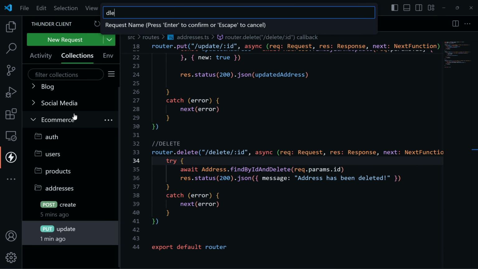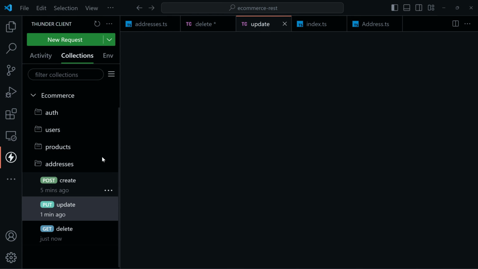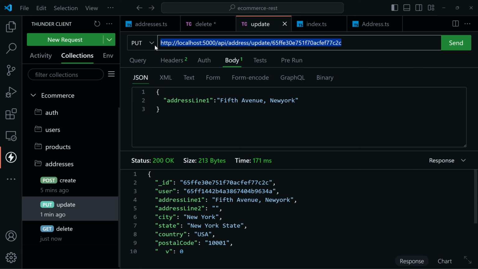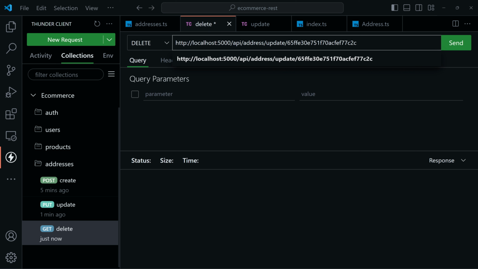Let's create the new request for the delete route. Delete. It should be delete, and let's take this URL, paste it here, and let's change this to delete.